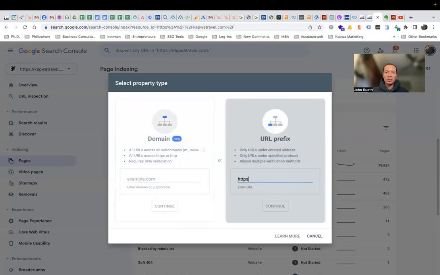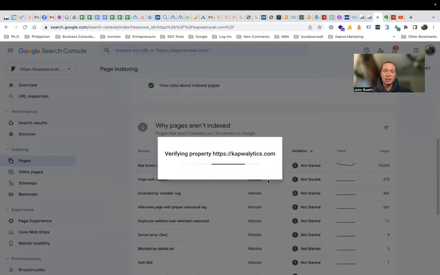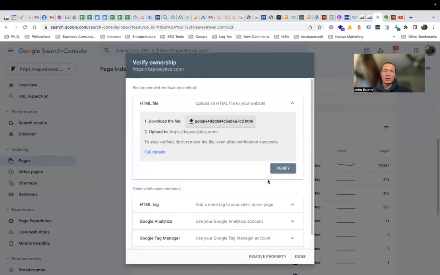So in this case, you would type in your domain, usually these days with HTTPS. And then in this instance, I'm just adding a website that we have just started to build. And then when the website is not yet verified, Google Search Console will ask you to verify the ownership.